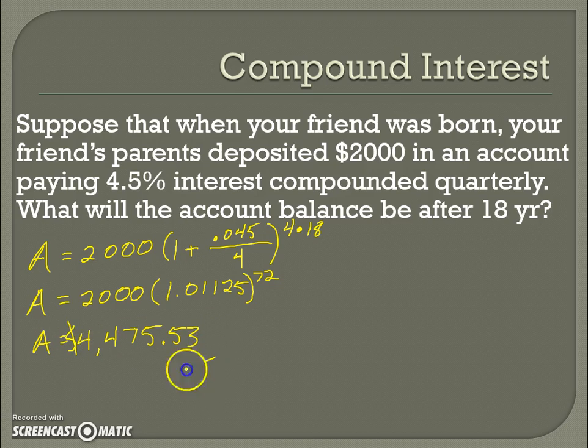Now I want you to think about that for a second. 18 years, $2,000 more than doubled. No work was done. This is money earning money without you doing anything for it. So compound interest is certainly something that is a good thing that you want to be aware of. This is just a matter of substituting this information into the right places in the problem.